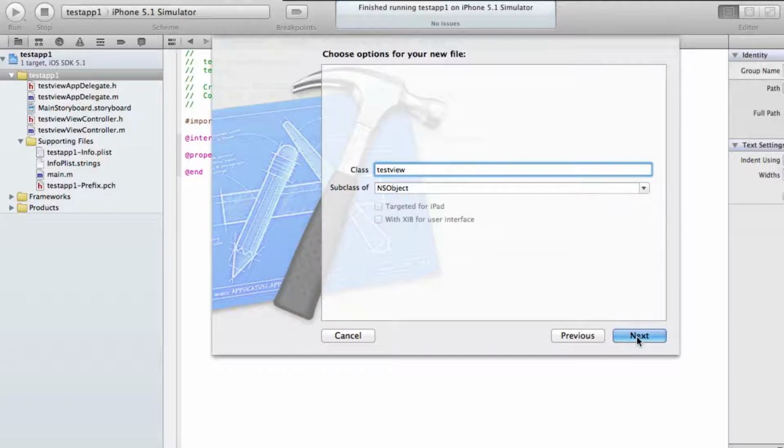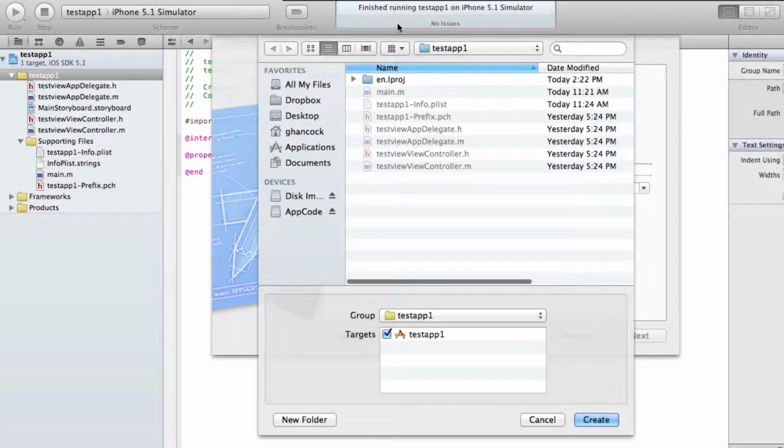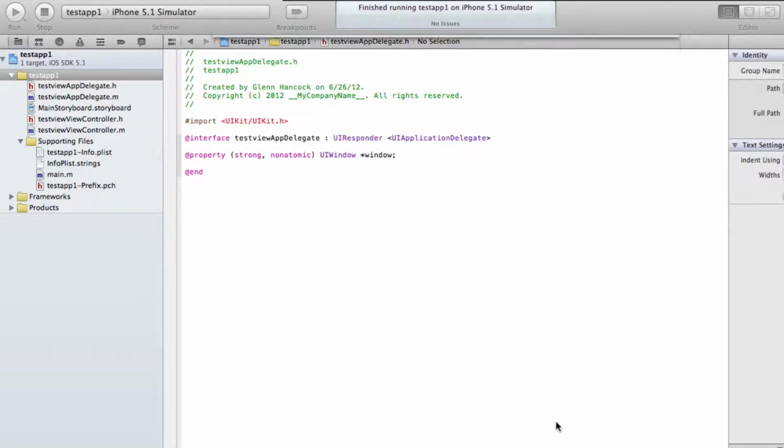So we're just going to go ahead and tell it next, and we're just going to leave the test view for the name. And then it wants to know where we want to save the app, and then whether we want it to be part of the group for test app. We can also create inside of the directory, and in an earlier video I was talking about organizing our code. We can go in and actually select a new folder if this is part of a new group of files that I want to keep separated from everything else. I can create a new folder and save it inside of that folder. In this case, I'm just going to leave it in the main folder because this app's not going to get that big. So we're just going to tell it to create the file.